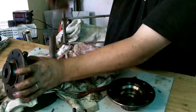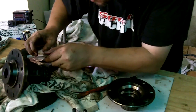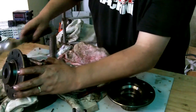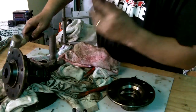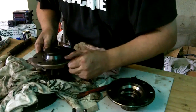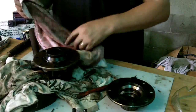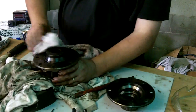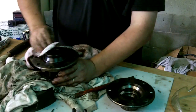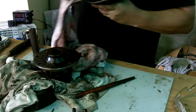Little helping hand to start. Okay, let's just make sure we're lined up. Maybe just a little bit of a turn. And again, perfect. Alright. Make sure our mating surfaces are clean and tidy. No crap in there. No crap on there.